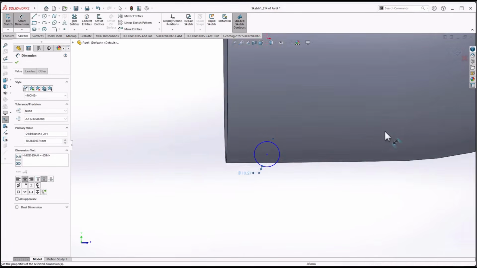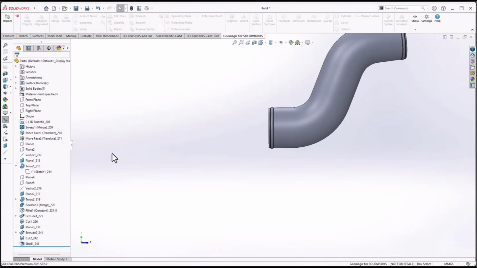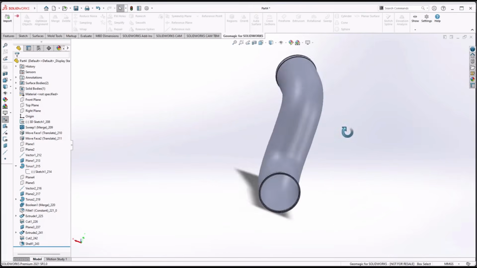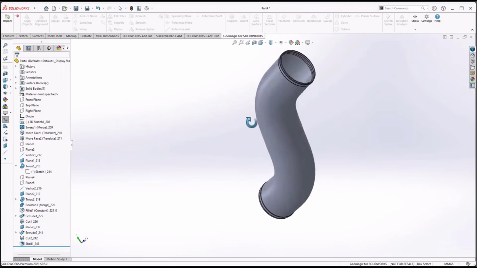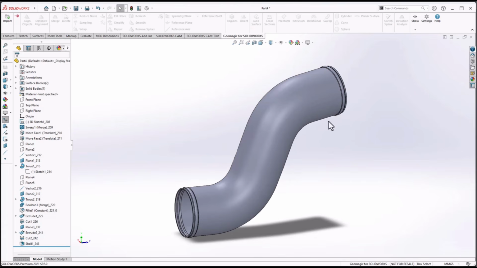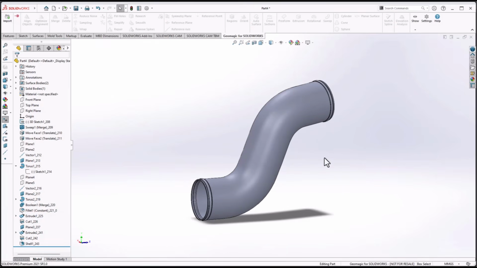I could do whatever I want here. But the idea, just to make sure you're aware, is I can save this part now and send it to another SolidWorks user, and nobody would ever know that this even came from a separate software, right? It looks like a native model. It acts like a native model inside of SolidWorks, and you can work with it, and you don't have to go back to DesignX at this point. You can edit the fillets, you can do all kinds of things, make your drawings, assemblies, all those sorts of things. So it's really helpful to be able to live transfer stuff over.